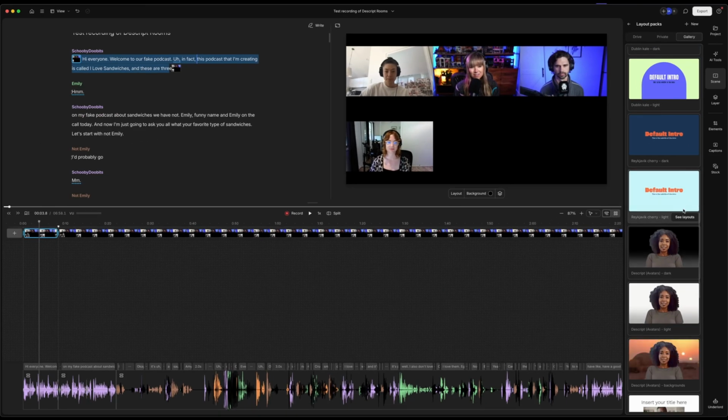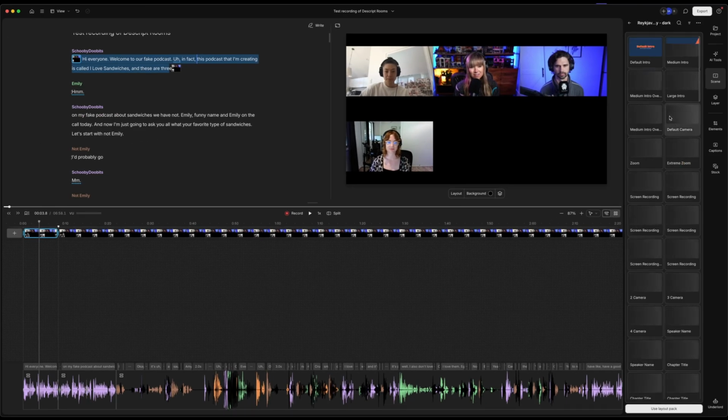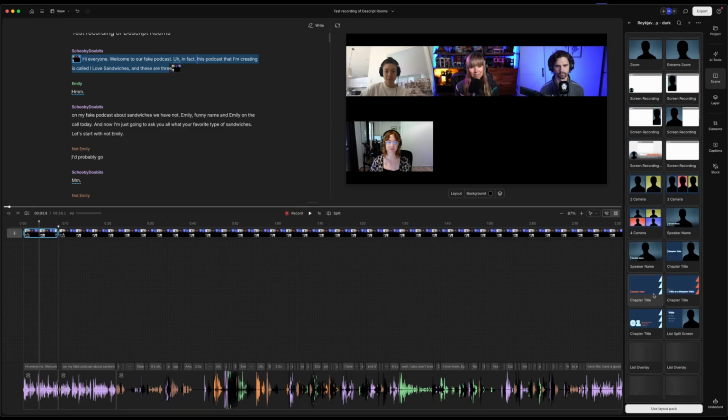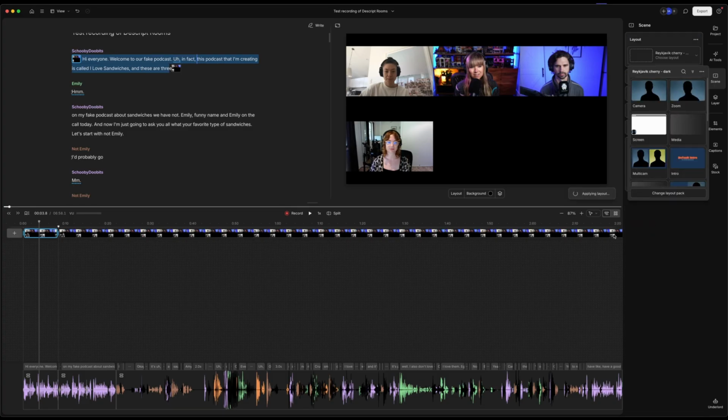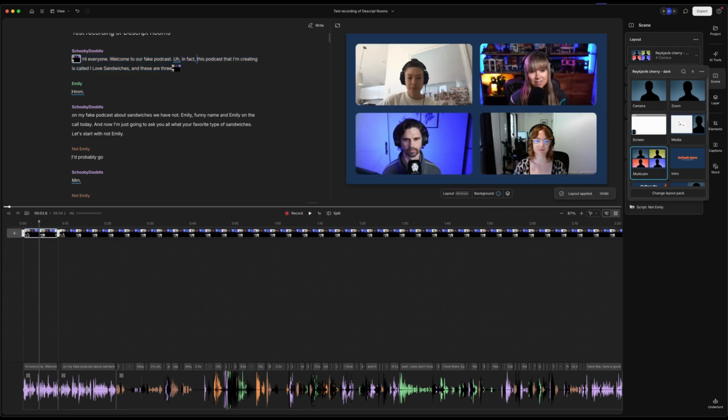They've put a lot of effort into actually giving you many different layers to choose from. But let's just say we want that one and we had four people. So you can see there's four people in there and now we're all in our own little kind of boxes there, and that would be what you would use as the four-person layout.